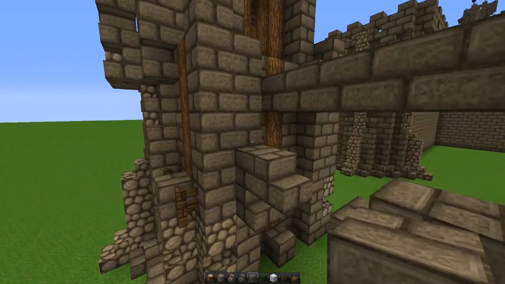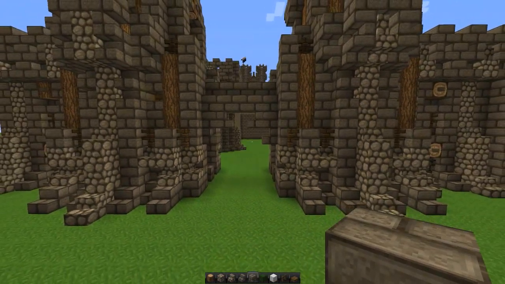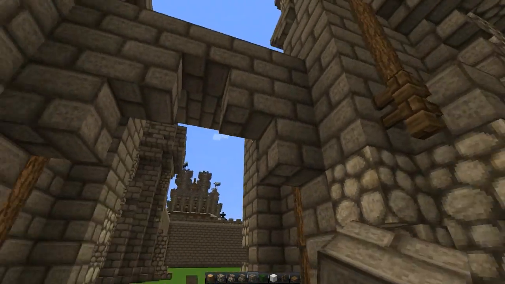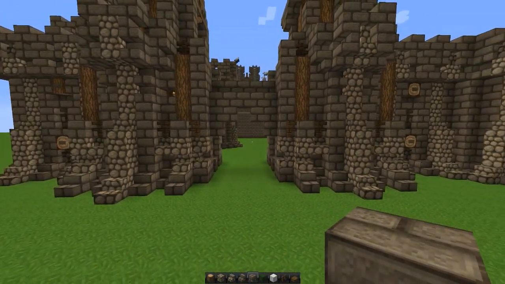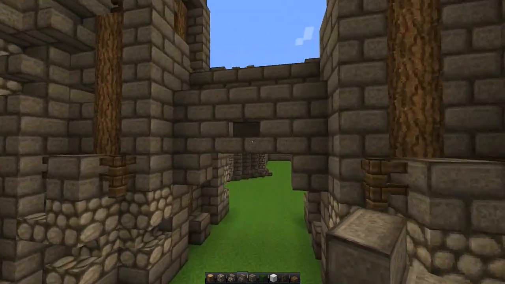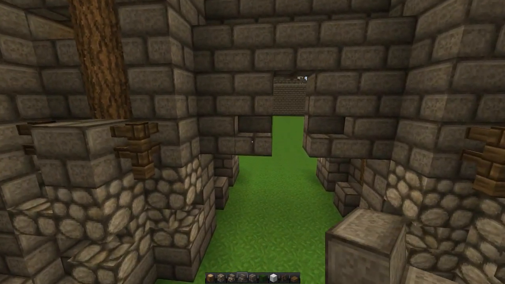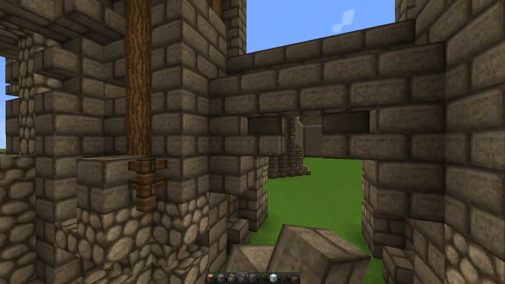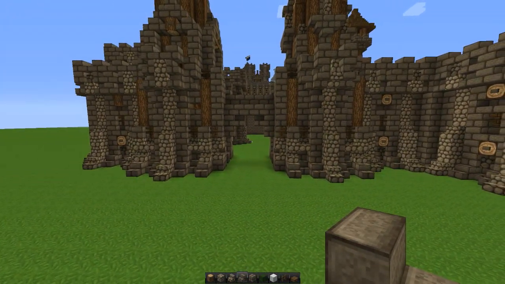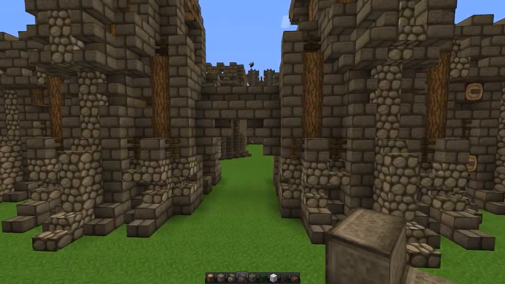This looks horrible. And then just put a layer of stone bricks on top of that. Okay. Take away the stairs. What if we do just regular blocks? That may work. What if we put a regular stair right there? No. That looks weird. No. That looks weird too. That actually doesn't look too bad. I don't know why I like it, but it doesn't look too bad. It doesn't look as bad as those.